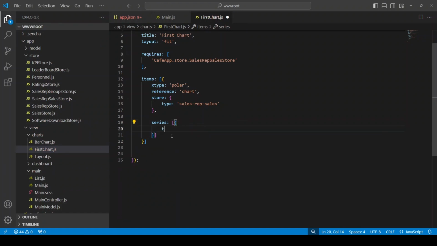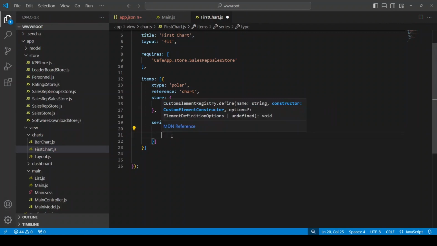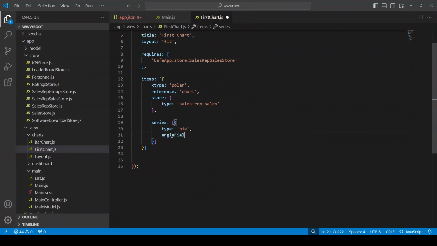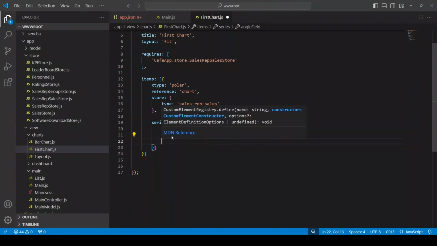So here, this is what I specified, that this is going to be a pie chart. I also have to specify which is the angle field. I know because I created this example that it's subtotal, but it could be anything else that comes from the backend. And I'm also going to specify the label field.